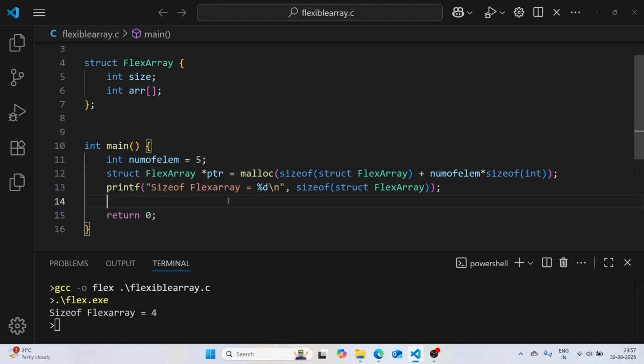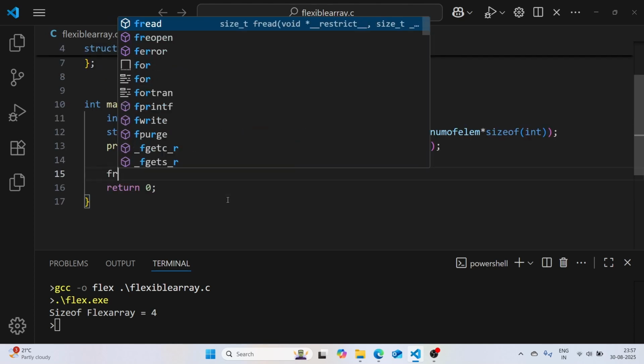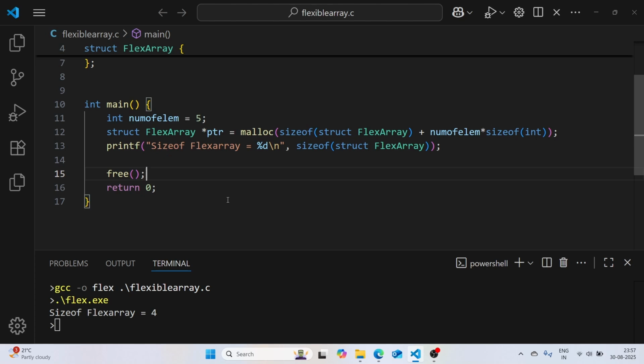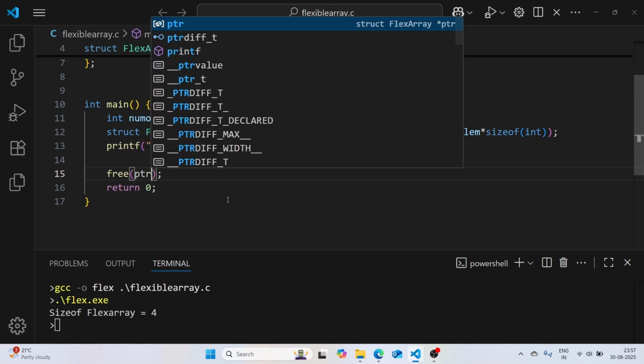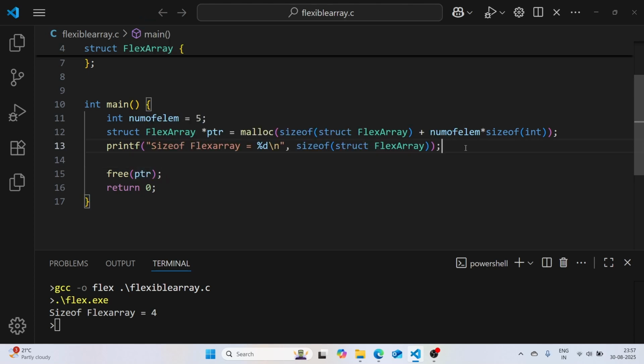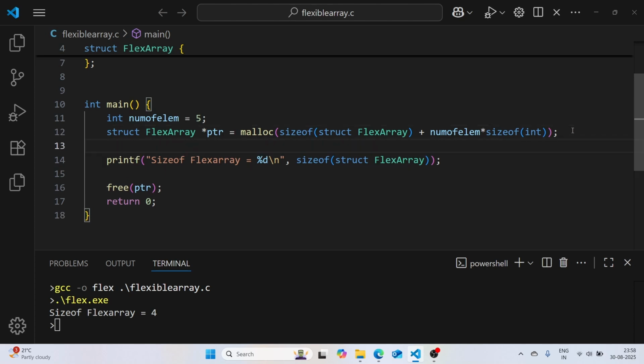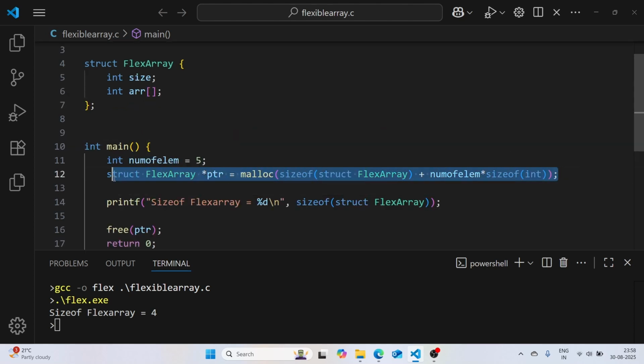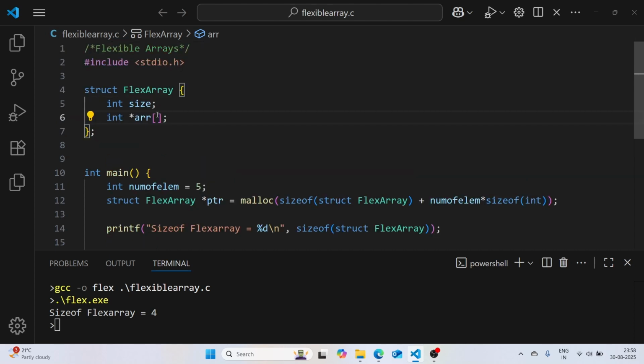Okay. And what I will do, I will free this pointer as well. So ptr over here, and I'm freeing it. So once I allocate this memory, this is a dynamic memory I'm allocating for the array. So this can be done from the pointer itself. If you define a pointer int star of array also, so if I remove this array and make it a pointer, it will work like this as well.